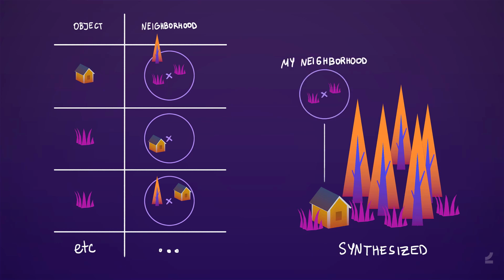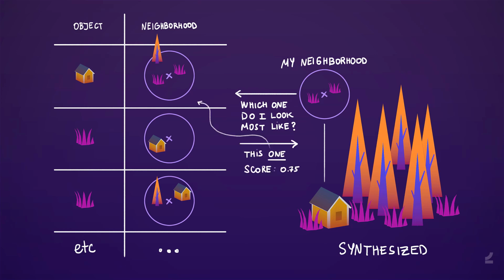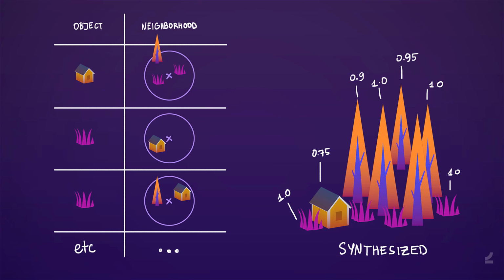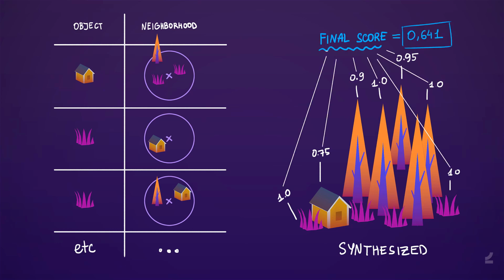And we do it by asking each synthesized object, "What is your neighborhood?" Then we search for the most similar neighborhood that exists in the example. And it might so happen there is no perfect match, but that would not be a problem because we can just use the same Wasserstein-based similarity metric we've been using before, which would return us a score describing how similar the synthesized object neighborhood is to this neighborhood from the example. And we can repeat this process for every object, and then take a product of all individual object scores to calculate the final score for the synthesized arrangement.